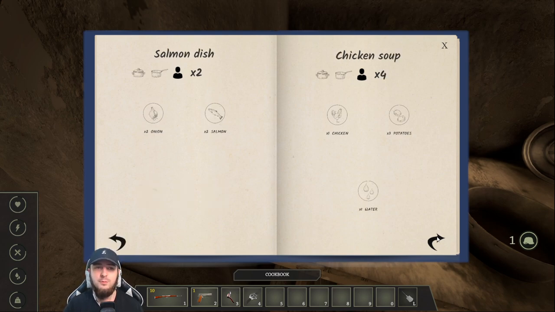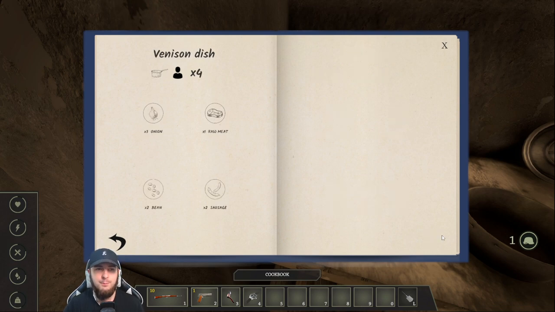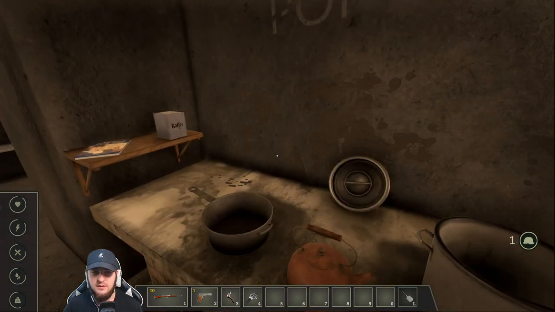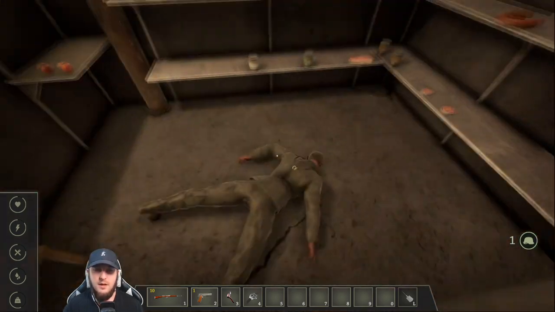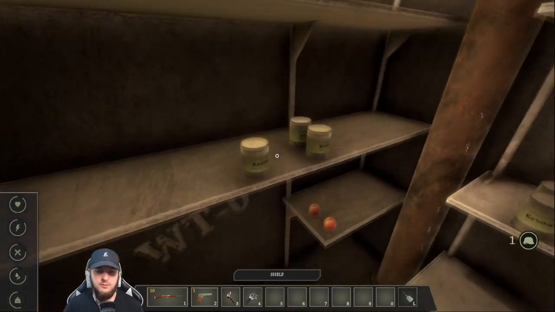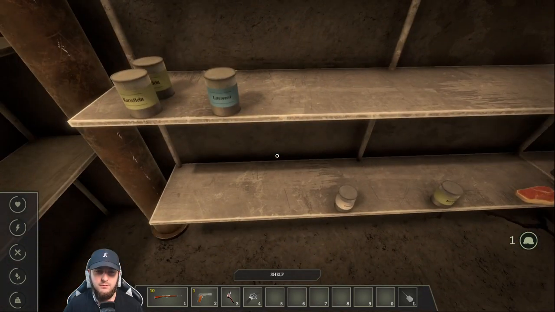Chicken dish, corn soup, salmon dish, chicken soup, pork dish, schnitzel, beef dish, onion soup, pea soup, bean soup, Venison dish. So a lot that we can do there. So that's good to see. What the heck is that? I don't even know what that is. Oh, that's more caffeine. We can't search that, man. But this looks like a very, like, this is a pantry, dude. Yeah, this is a big pantry.